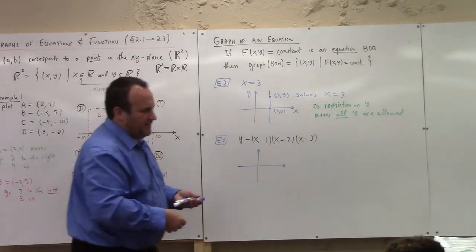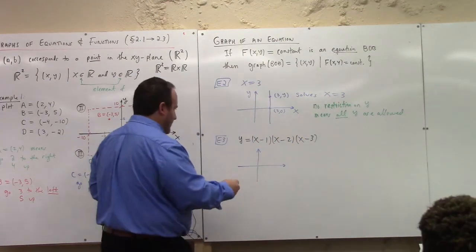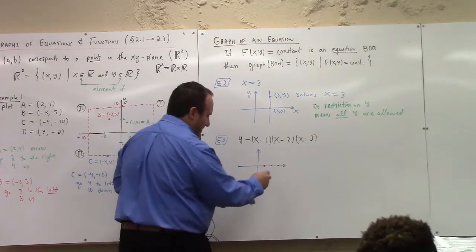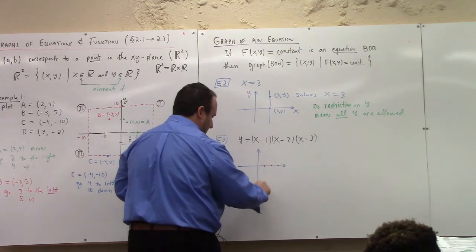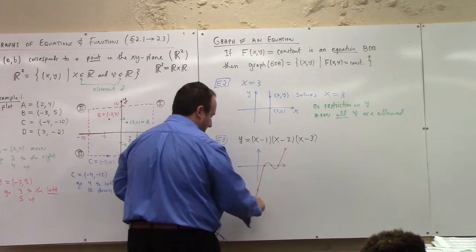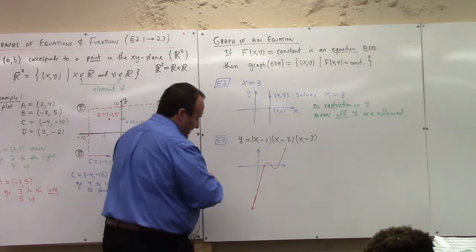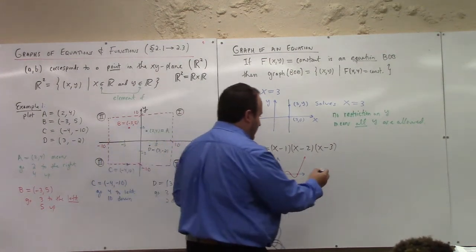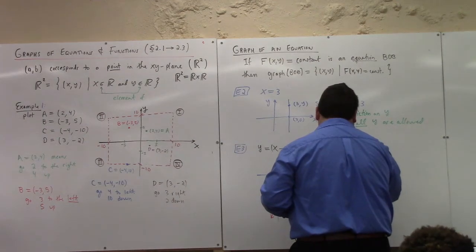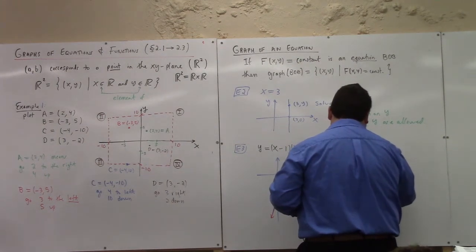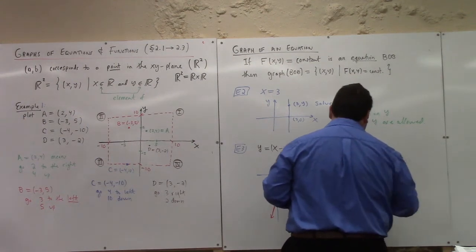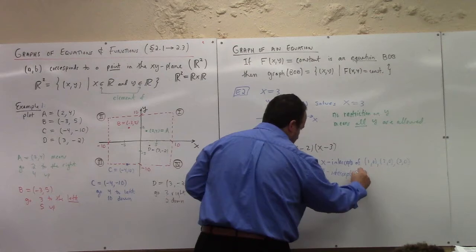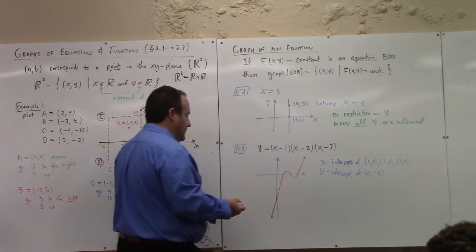So this one, I'm trying to remember. I don't know if we actually get around to graphing these this semester or not, but this one has what are called x-intercepts 1, 2, and 3. And it has a y-intercept of -6 for what it's worth. And it looks something like this. Now, you may or may not know how to graph that already, yeah? So this has x-intercepts of (1, 0), (2, 0), (3, 0), right? And it has a y-intercept at (0, -6). These things are true about this graph.